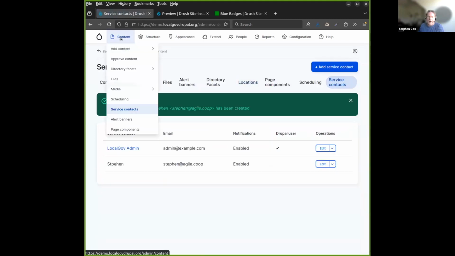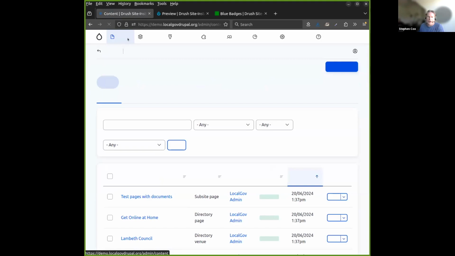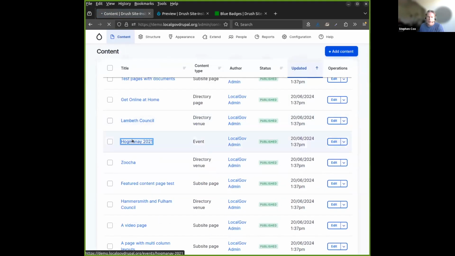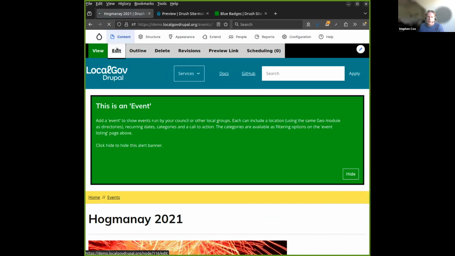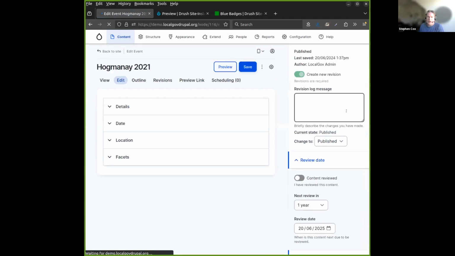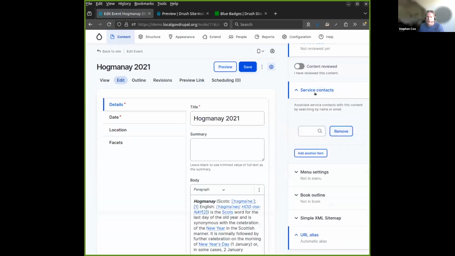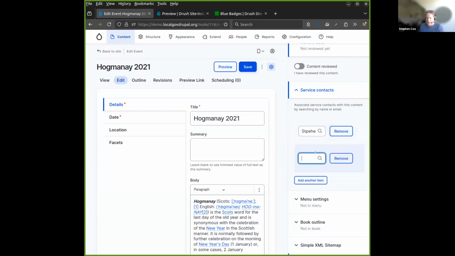We can then go on picking any piece of content. We then have a new widget down the side called service contacts, and we can search for service contacts and add our service contacts.